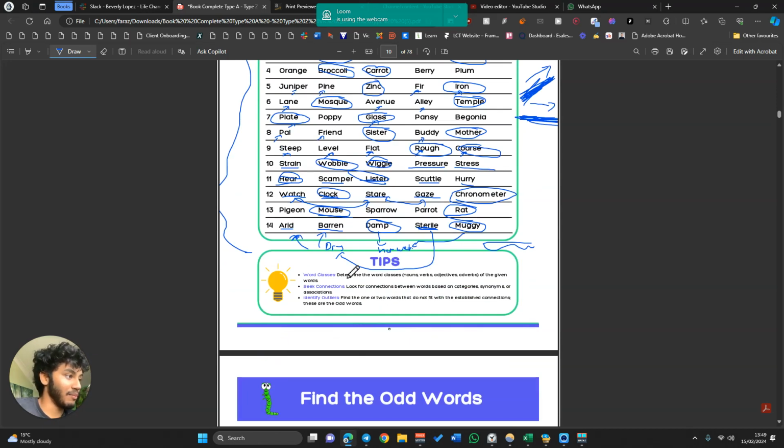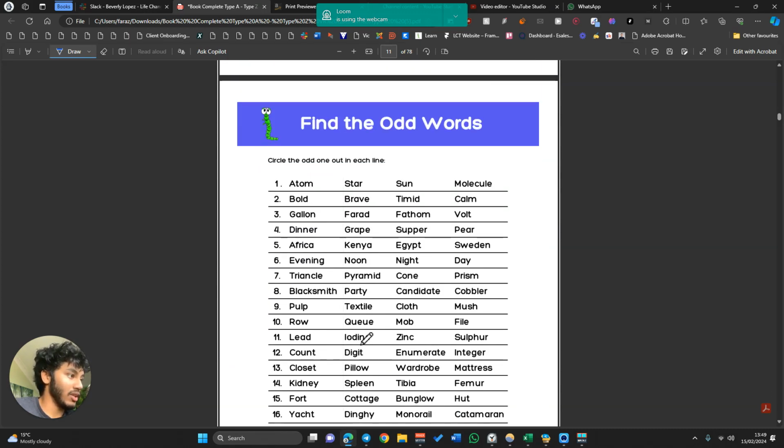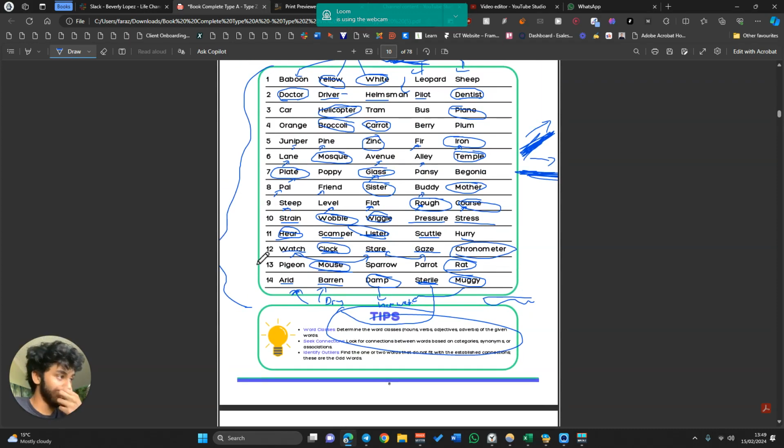But yeah, have a look at the tips as well. And when you're going through the next section, try and time yourself to make sure you're doing 30 seconds per question. Always circle or underline words that you don't understand, even if you get the answer right, because you want to be looking these words up in the dictionary or on Google and keeping a list of them, so you can make sure that if they come up in the actual exam, you will get them right.